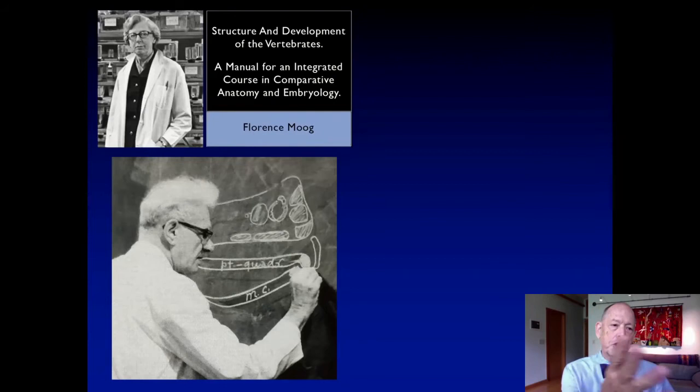And she was hired by Viktor, and they developed an 8-credit, 2-semester course integrating comparative anatomy and embryology. And I was the TA for 4 of my 6 years in graduate school in that course. Viktor was in his next to the last year. He was already in his late 60s, last year on the faculty. He gave a few lectures in the course. This was one of them, and you can see the diapsid skull and palatal quadrate, all those good reptilian avian structures. Their lectures were fascinating.